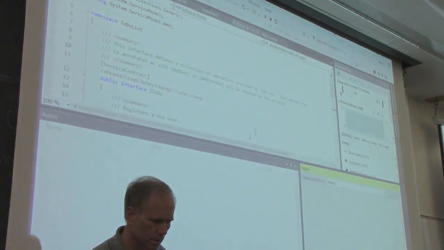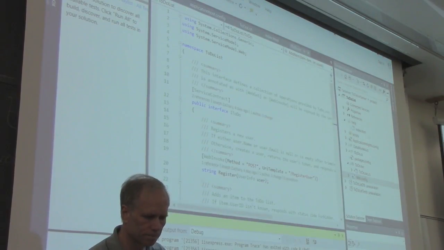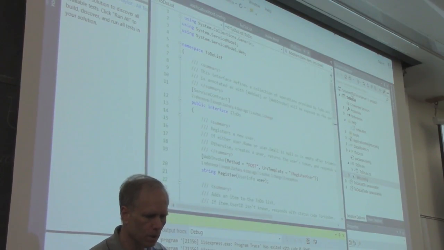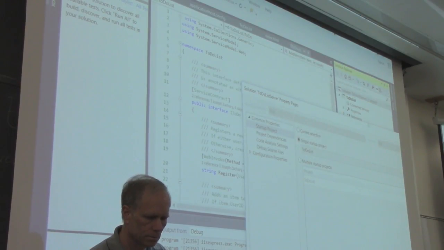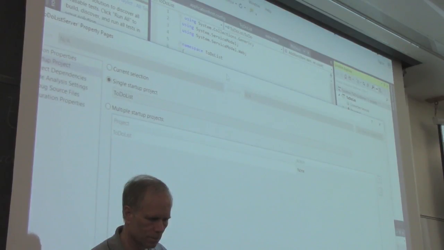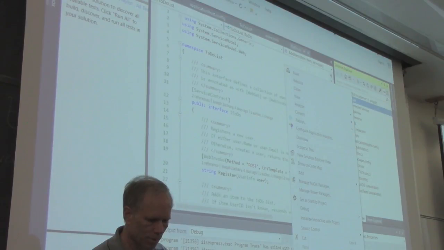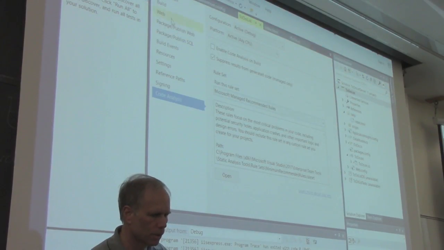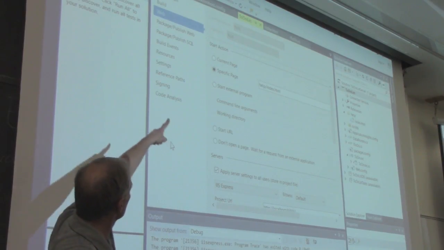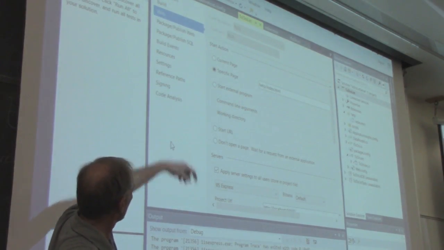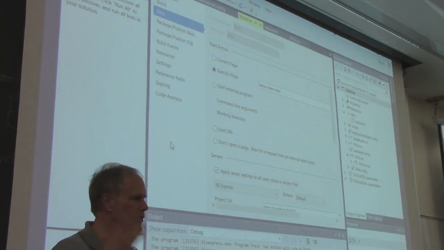So let me go back here and show you. Let me stop the service. Now it's no longer running. If I right-click on the project and go to Properties, here are these web options. And one thing you can do, it says Start Action. So you can decide what it shows when it starts. I specify when it starts, it should display help/index.html, which is my API.